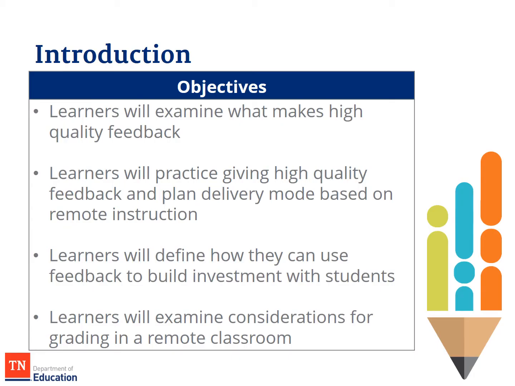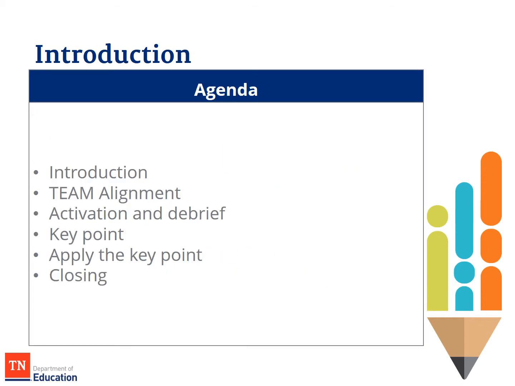The objectives for this session are that we will examine what makes high-quality feedback, we'll practice giving high-quality feedback and plan the delivery mode based on remote instruction. We will define how to use feedback to build investment with students, and we will examine considerations for grading in a remote classroom. And here is the agenda for our time together. Take a second and look it over.